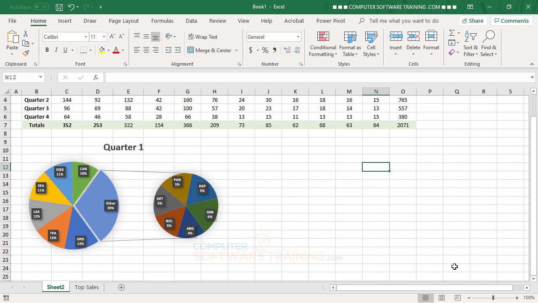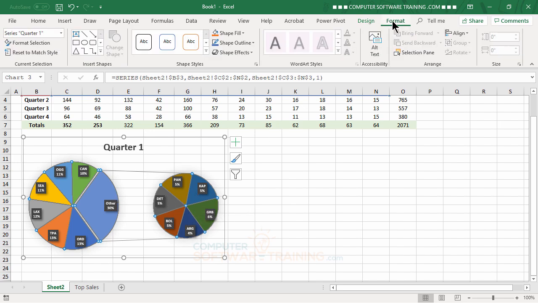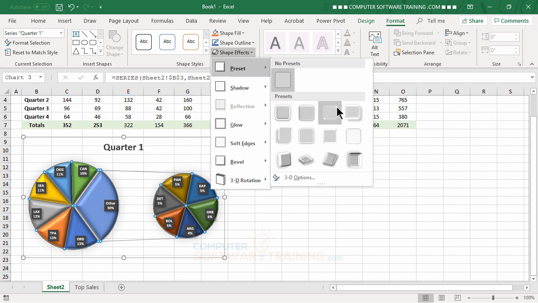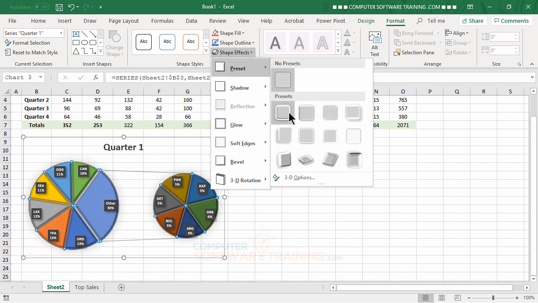That looks good. And then the other thing is I can click on any one of the pie slices here, go back into Format, go to my shape effects, and maybe go to a preset and look at some of these looks here. So here they're turning out pretty good. Some are pretty radical, but you might find one that looks halfway decent.